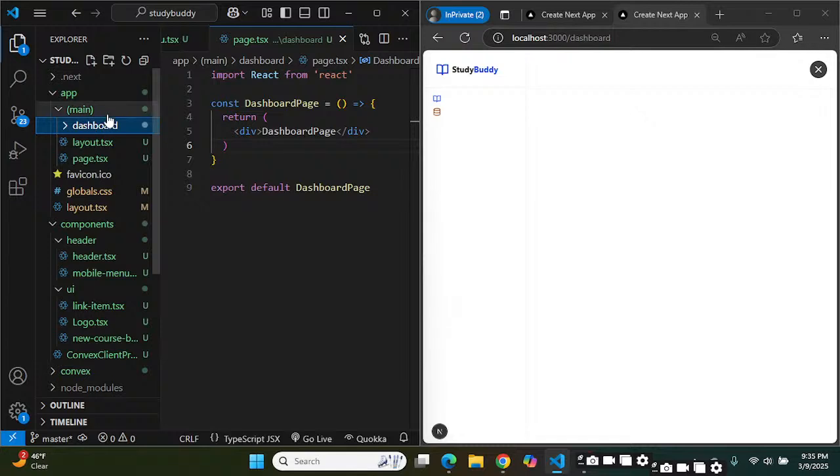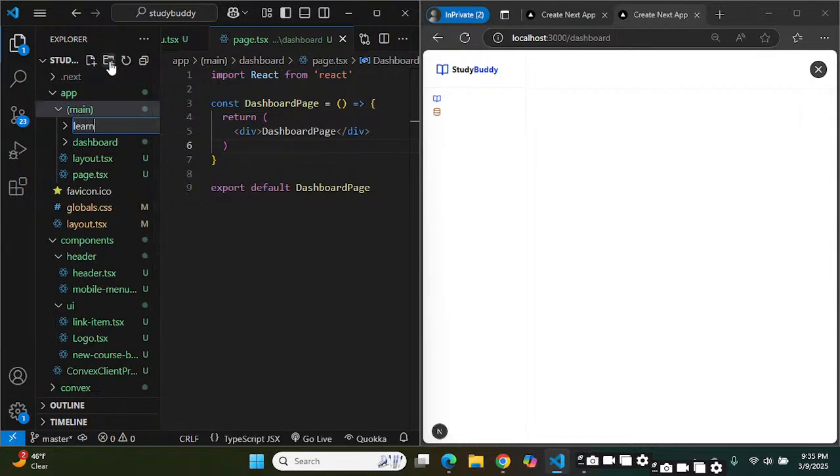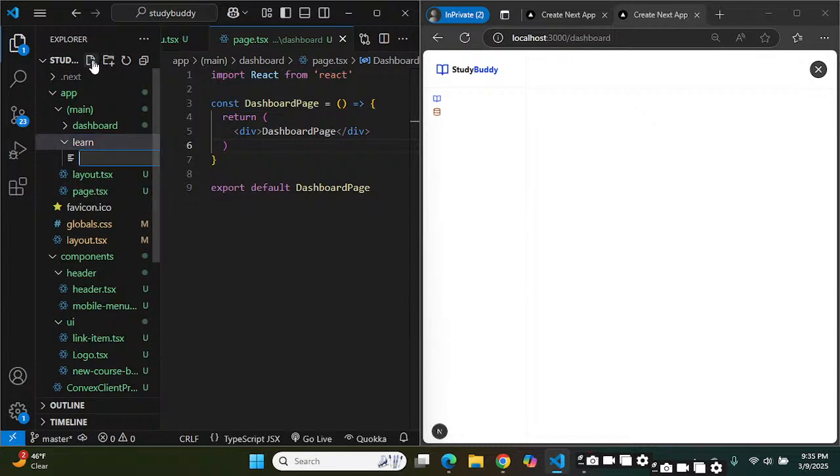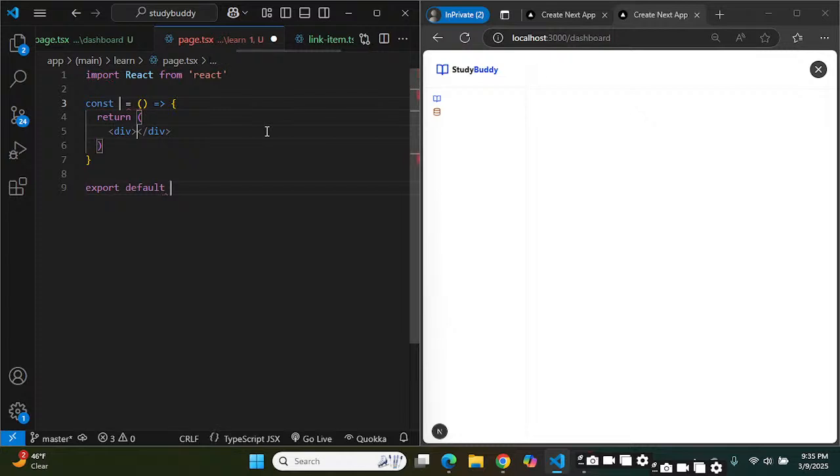So inside of the main grouping, let's add another directory named learn. And inside of learn, we'll add a page.tsx. And we'll say the RAFC snippet, call it learn page, click save.